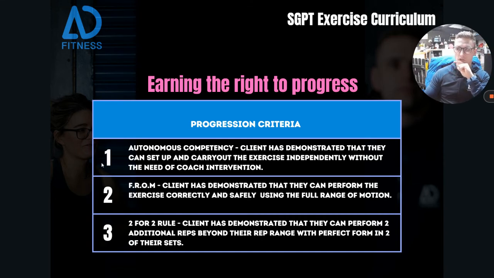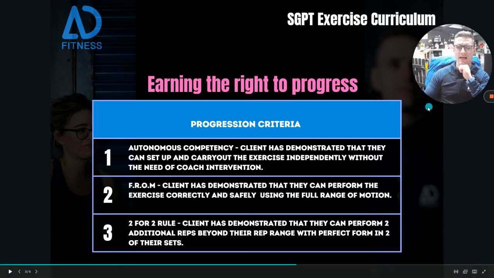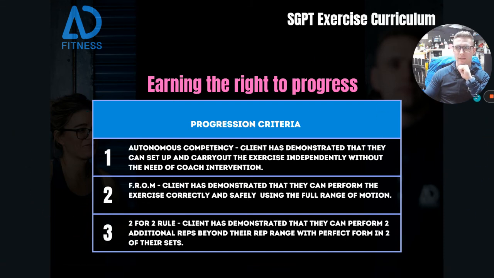All right. So if you're doing 12, 10, 8s and you're a male and you think you're ready to lift heavier, you might do 12 reps and then do 10 or 12 reps again, and then 10 reps finally, and we know you're ready to move up to a more advanced lift, or you're certainly ready to move up to heavier weights. So from now on, when you're in the gym and you're thinking about moving heavier, ask yourself, are you meeting this criteria? And this is earning the right to progress.